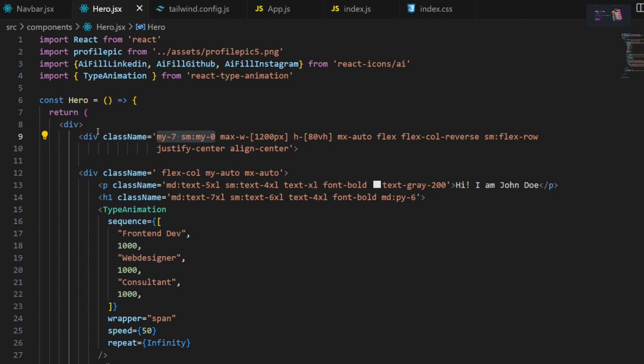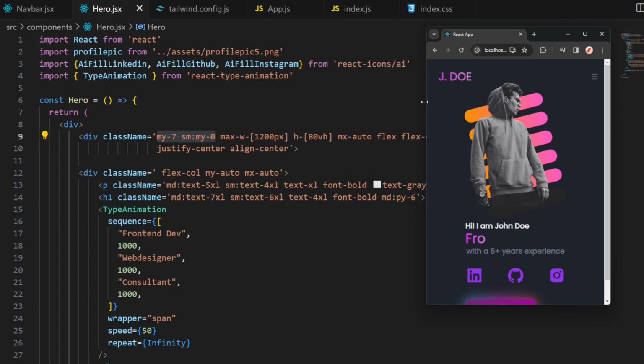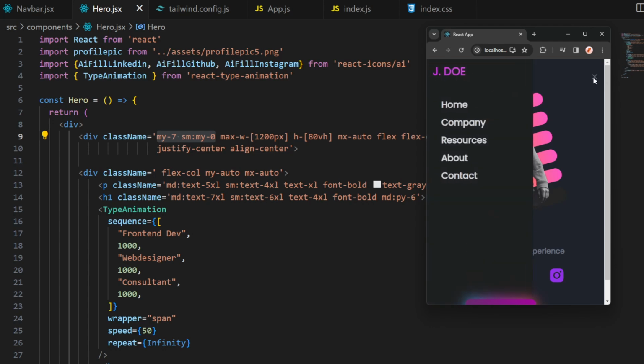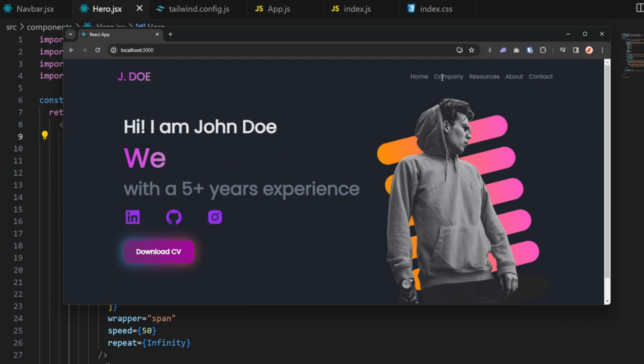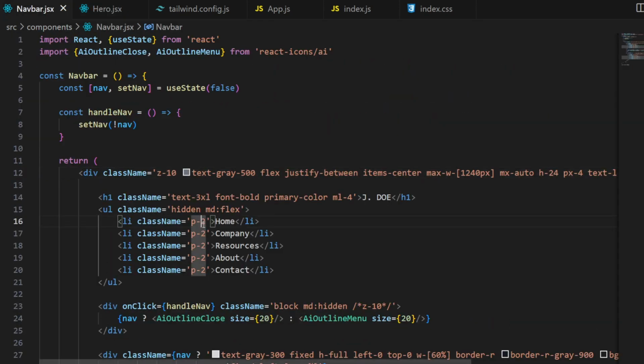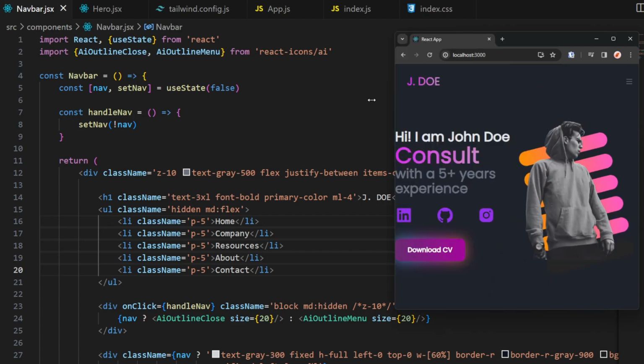And then if we go back to our hero component, we will set there vertical margin to 7, and that will be for the smallest screen. And then when the screen is increased to a small size, we will set again this margin to 0, because now you can see how it works, because this picture gets to the right side, so we don't need it anymore. Let's increase the spacing there in our navigation bar. We will put there something like, I don't know, 5 maybe. Let's try. And by the way, one thing I actually did wrong. If you hold Alt and click on all these lines, then you can write there at one time. Even Tailwind recommends doing it, so yeah, it definitely saves you a lot of time. Let's use 5, and I think it looks so much better. Now let's see how it looks on the small screen. Also fine. Okay, now we can move forward.